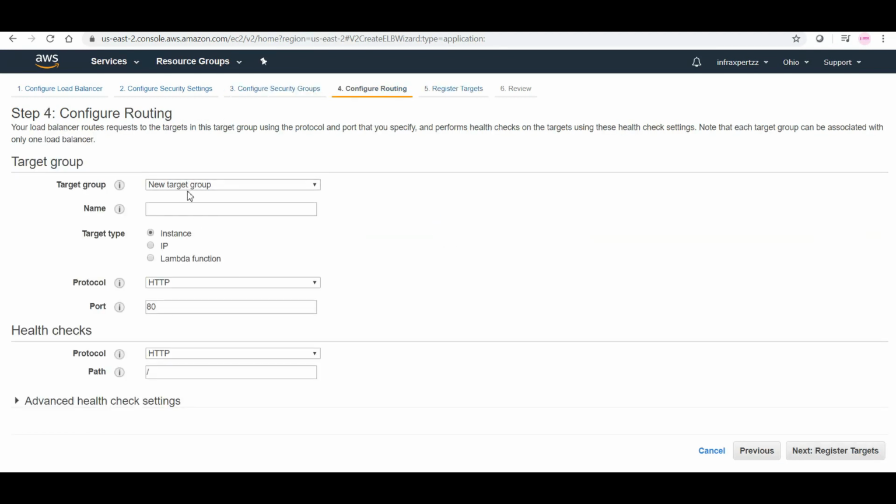We will be taking our new target group in here. So this should be instance target type and my ALB target group name.